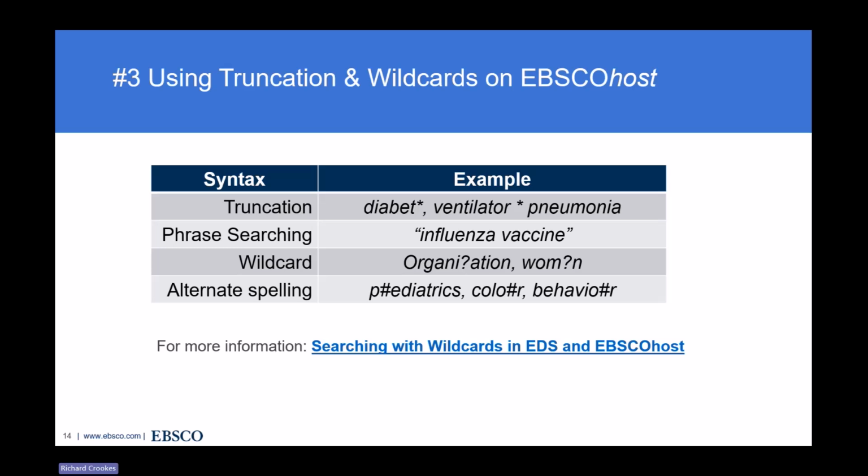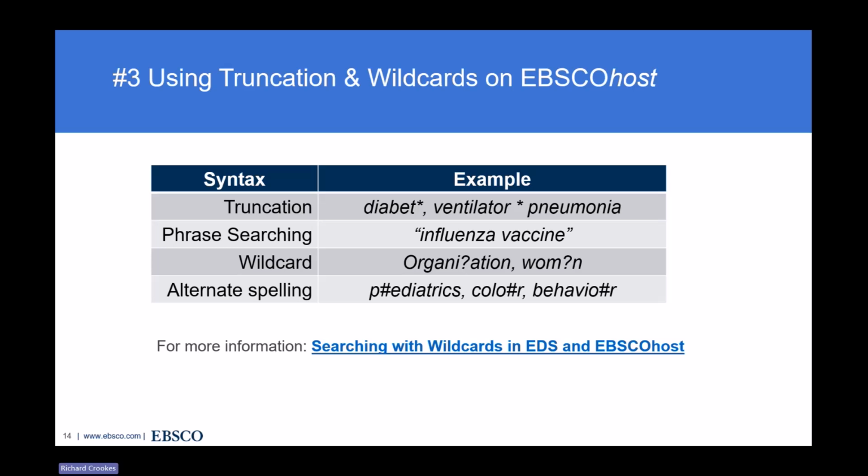So it's different from using the wildcard. The question mark is the wildcard, and the hash is the alternate spelling wildcard. If you speak to any of my US colleagues or watch tutorials where they may have mentioned this, they may refer to the pound sign. It does not refer to pound sterling over here. It refers to the hash wildcard, that little cross section thing that you have. If you insert that before the E in pediatrics, after the P, it'll find both US and UK spelling. If you insert it after the O for behavior, for example, and before the R, that will find behavior and so on, in both UK and US English, as it were. So again, we've got documentation in support of this, which gives you some more examples of how to use that.